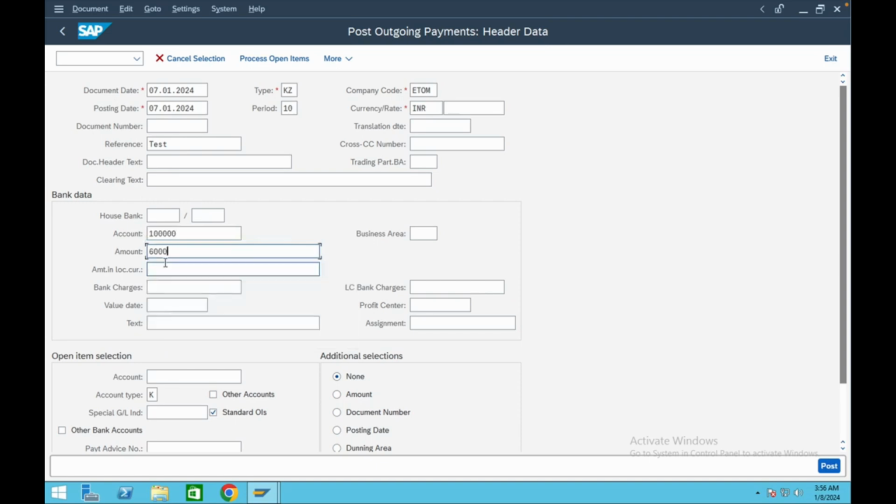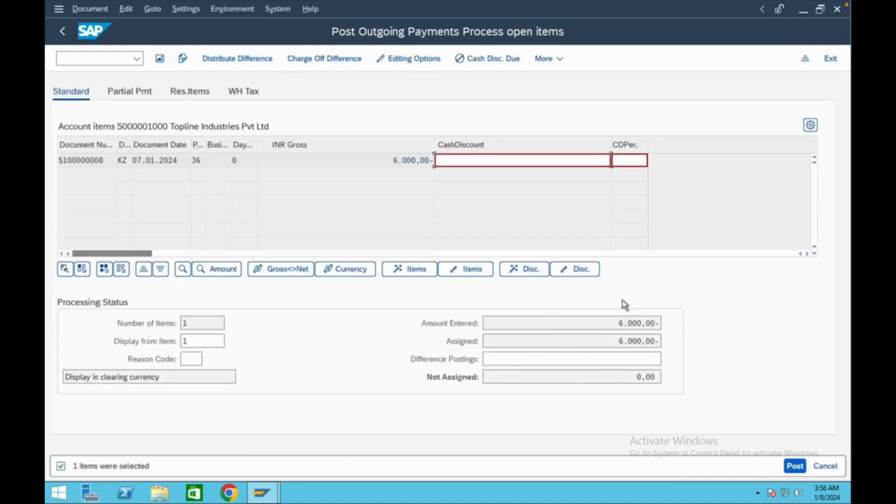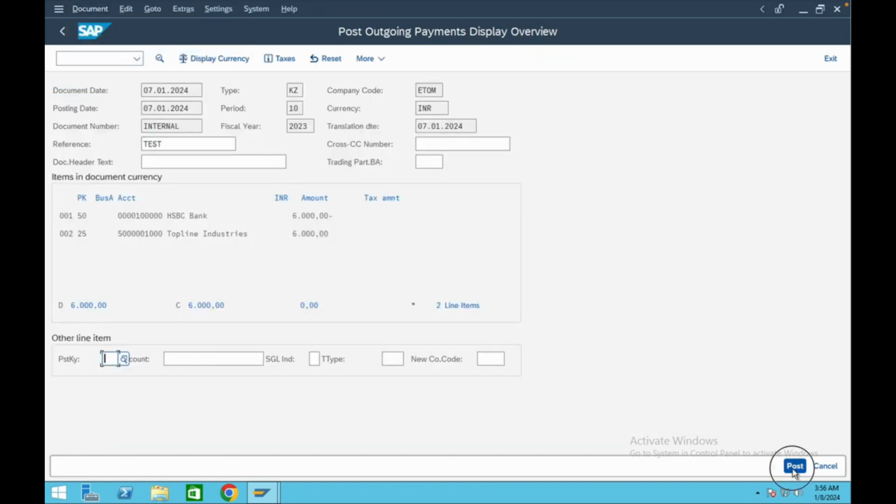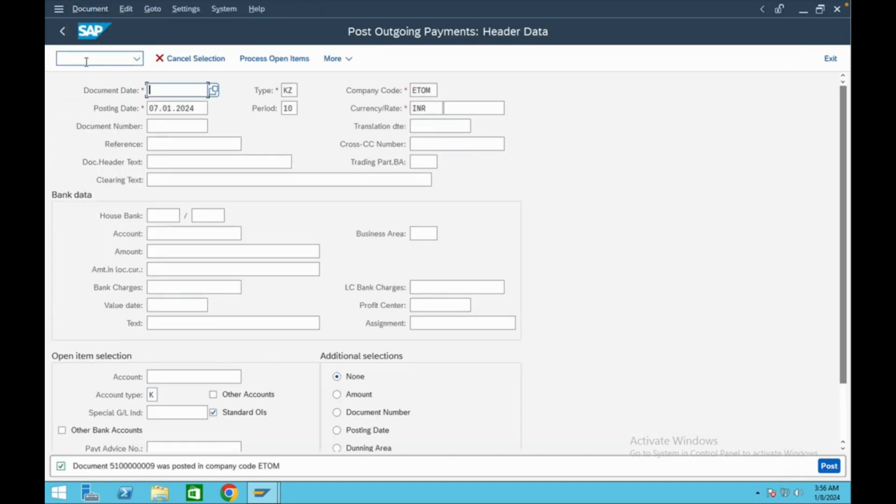You just give a 6,000 rest amount, and over here itself, vendor payment, give your vendor, and click on process open item. Now you can see 0 over here itself. Now you can click on document, simulate, and click on post. So now you can see a document number ending with 09 has been created.